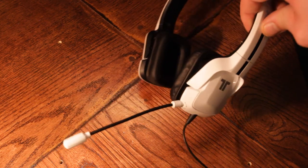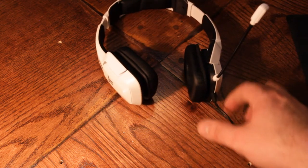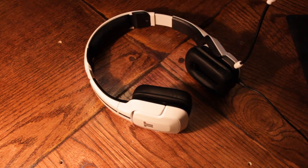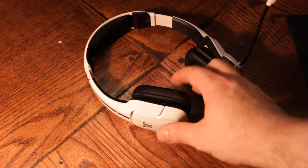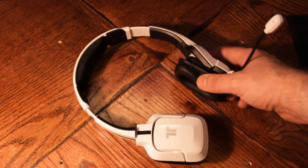This is my set of Triton Kunais. These are nice, affordable headsets with an audio jack. It does have an integrated microphone. I use this whenever I'm playing on PS4. These are great for being able to talk to your team. The sound quality on them is good. The microphone is of decent quality. They're not anything fantastic, but they're not piles of poo. So I think that says something.